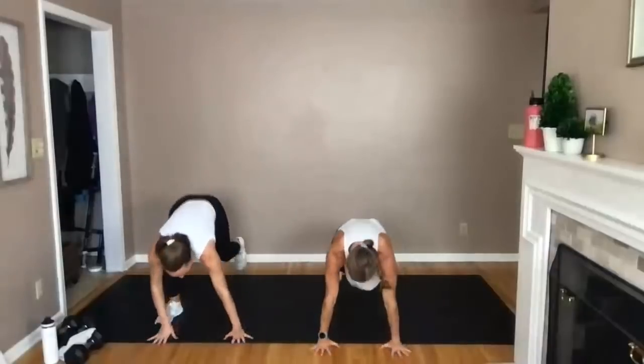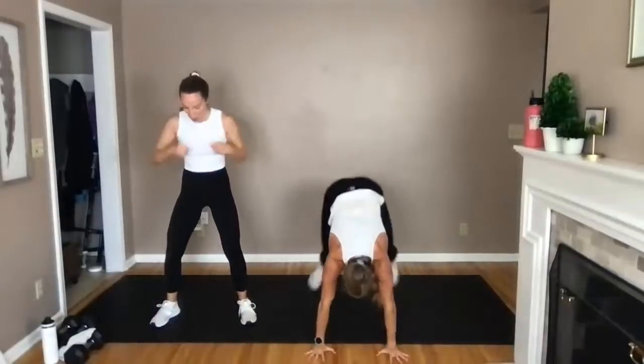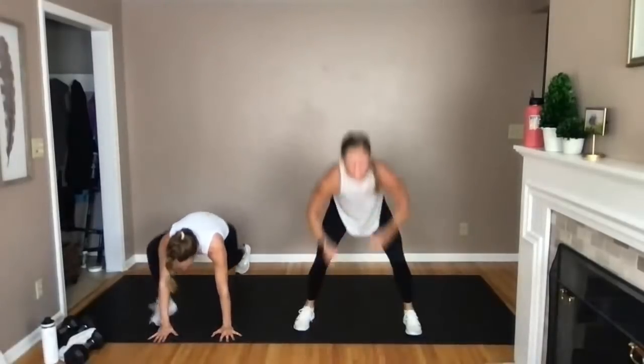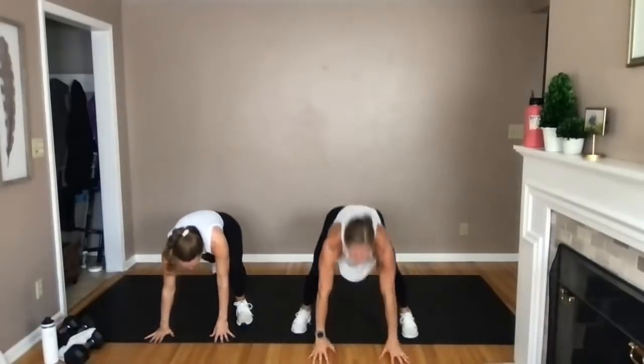1, 2, 3, 4. Hit the deck. Rachel's going to walk it. I'm going to jump it. You got one burpee, 4 front punches. Come on, one burpee. 4 front punches. Yes, you can. Come on. Just keep moving. Yes, you can. Right here. Let's go. 1, 2, 3, 4.